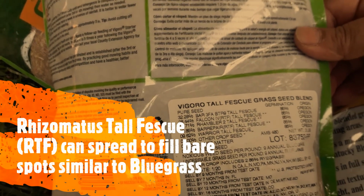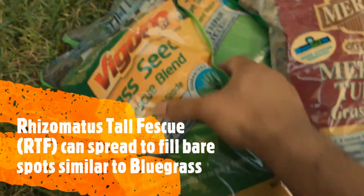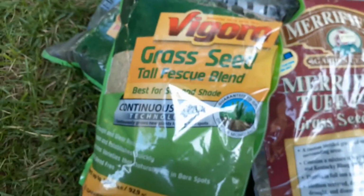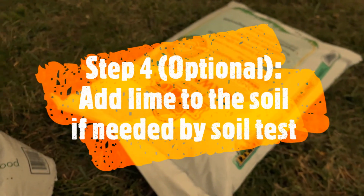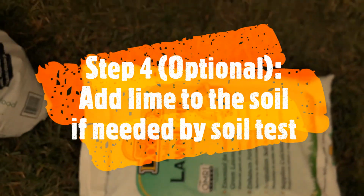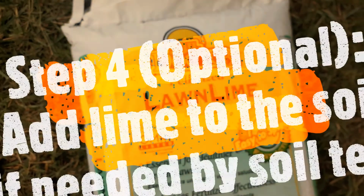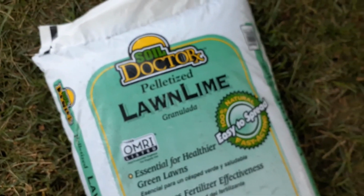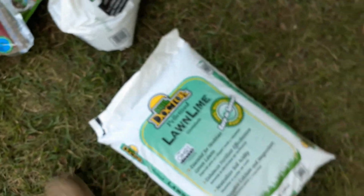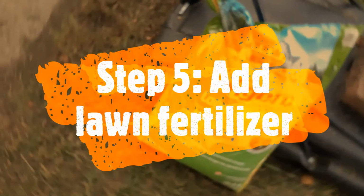So that can spread like bluegrass does. Either way, I will have another video for the grass seed selection. The next one is I will put down some lime, and if your soil test shows you don't need lime, you can skip this, but usually I try to put at least one bag of lime onto the soil at least once a year. And the other thing you need is some starter fertilizer.